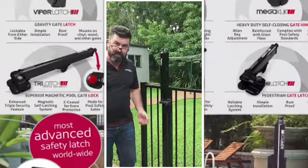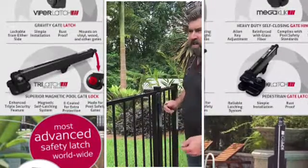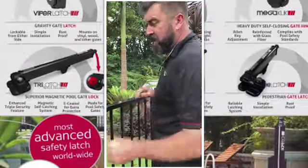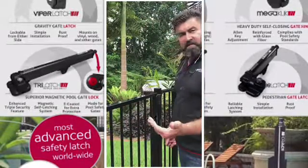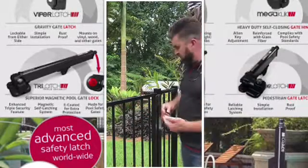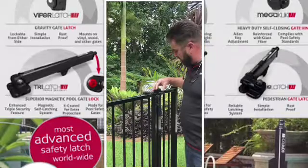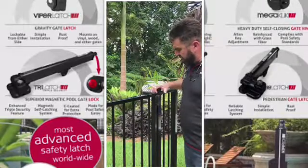So far so good. Now that our latch is on, comes time to adjust the hinges. We can open the gate and see that there's no self-closing motion on those. The G90 hinge has an inbuilt feature. This tool, which comes with every pair of hinges, is a simple click operation.